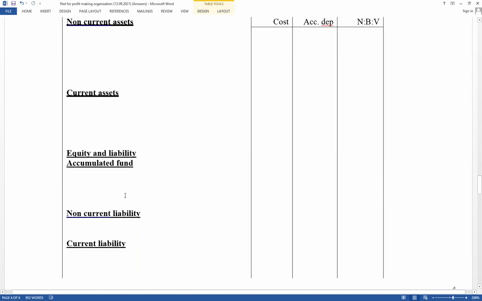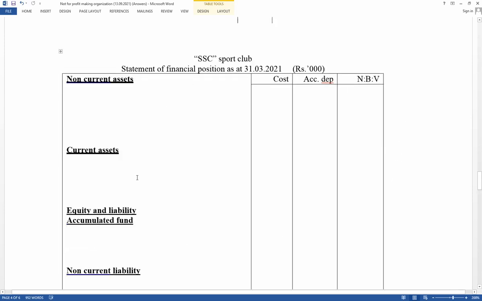Think what is very important. We have discussed partnerships and proprietorships and the method of the equity part. If it is a partnership, here we have capital accounts and current accounts. But think about a not-for-profit making organization. Accumulated fund: the opening balance should be calculated. For that, you have to prepare a format. Therefore, opening balance plus surplus. If there is a deficit, minus. Think how to disclose the equity of a not-for-profit making organization. Those are the requirements for the financial position.